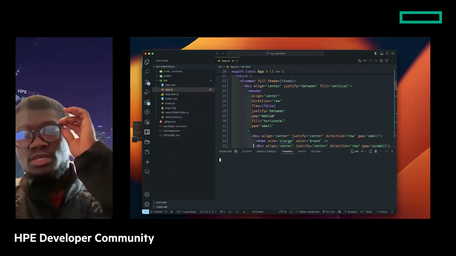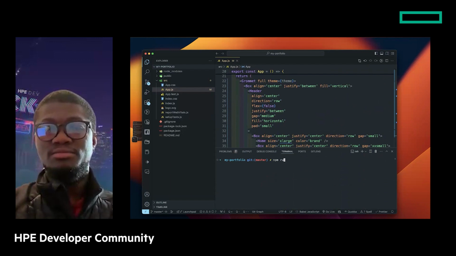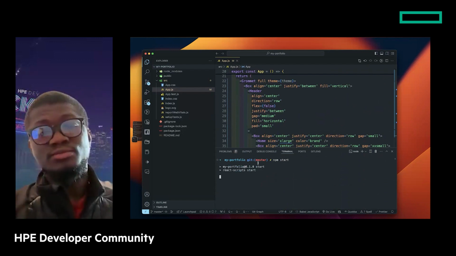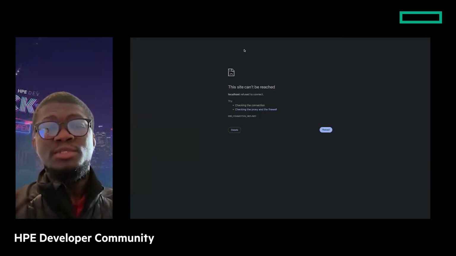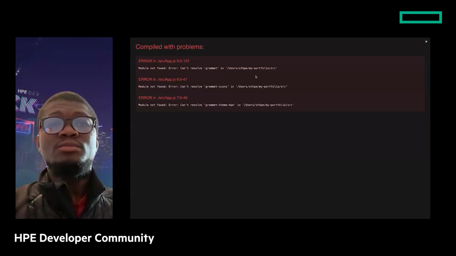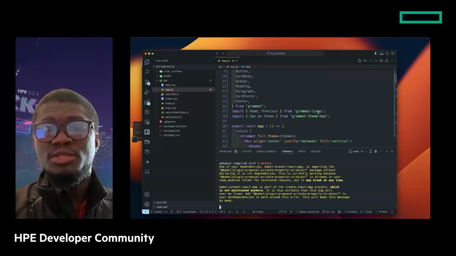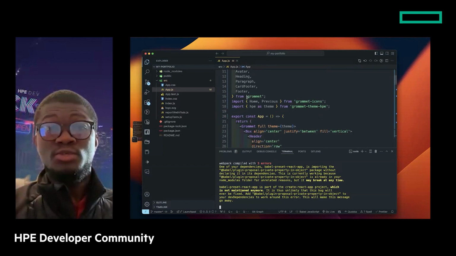So let's try to run npm start and see what happens. It will not be happy because we have to install more packages, I believe. Yeah, good. So it cannot find all these. So let's quickly install them. That will be Grommet icons and also Grommet theme HPE, and of course Grommet itself.